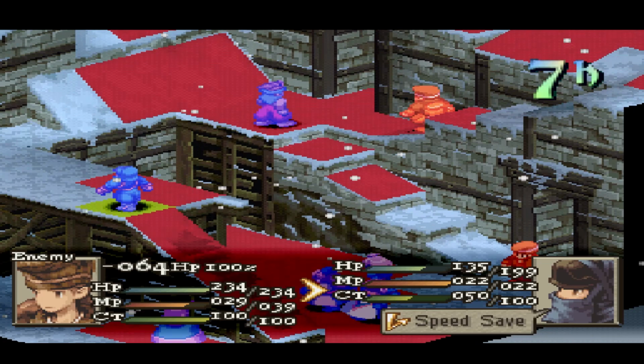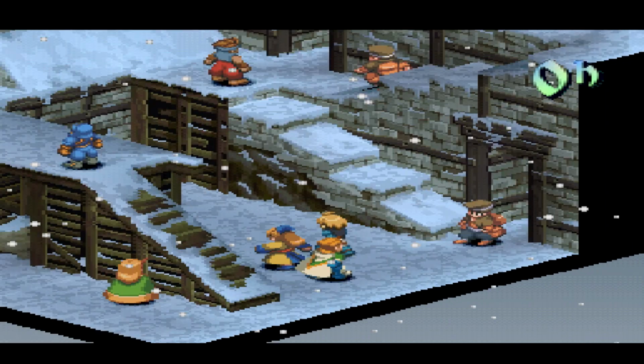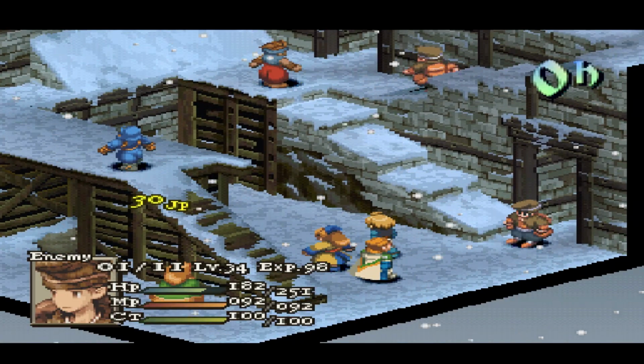Alright, what's this guy going to do? He's going to shoot Rivaldi. Okay, so speed save does proc off there. Very nice. Rivaldi should be going real soon here. And this chemist is going to throw down a potion on himself.